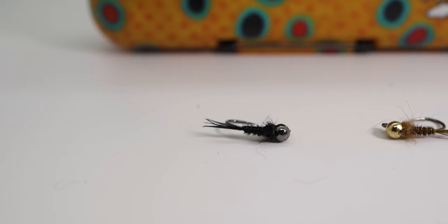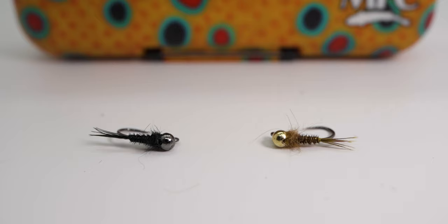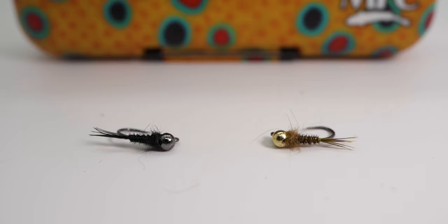As I said at the beginning of this video, I like to tie this fly in a few other color variations as well, including all black for little black stone flies and a golden version for golden stone flies. At its core, this fly is nothing more than a bigger, buggier pheasant tail nymph. I like this pattern because it's simple and fast to tie, which means I'm not afraid to lose it getting it down to the bottom of deep runs — which also probably explains why it is my top producing stone fly pattern.